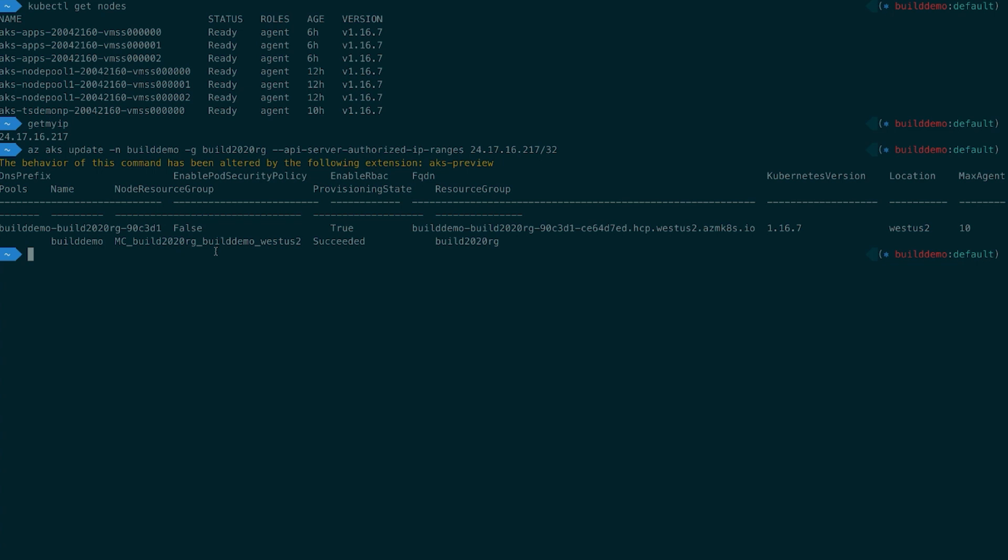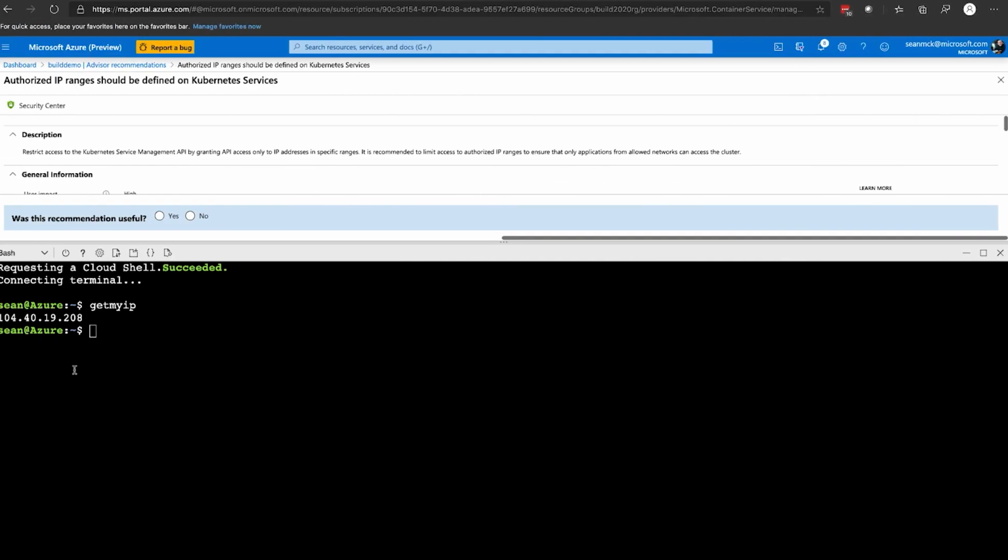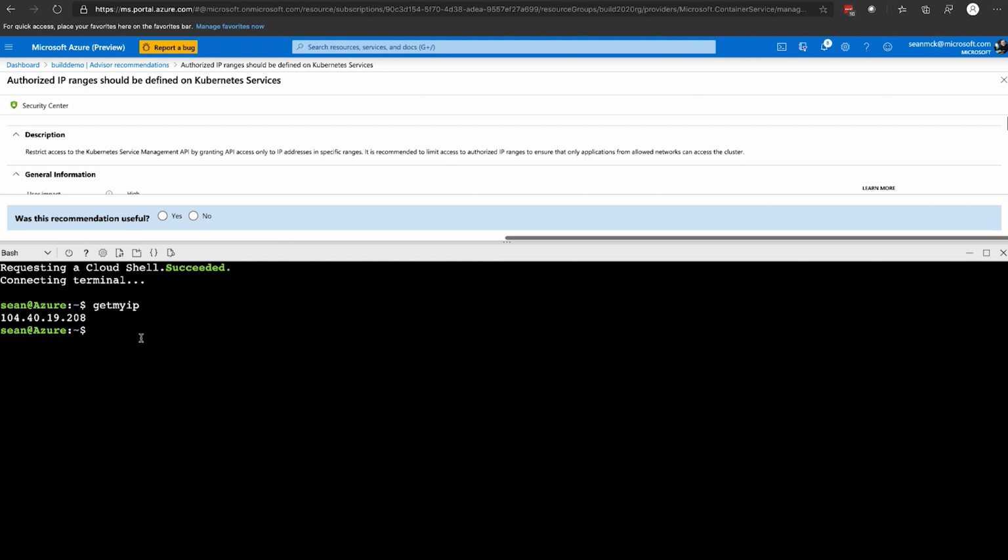Okay, so that's now completed. If I rerun get nodes here, you can see that I can still hit the API server from my laptop. But if I jump over to the Azure Cloud Shell now and try to get nodes, it will sit here forever, because it is blocking my access. Eventually the kubectl command will time out, because access from all other IP addresses outside of the one that I added to the firewall rules is now blocked. So I've really constrained network access to this cluster, and by virtue of doing that, improved its security.